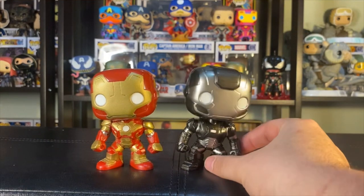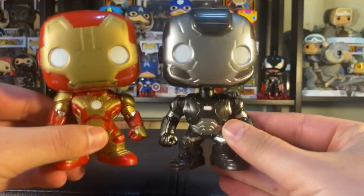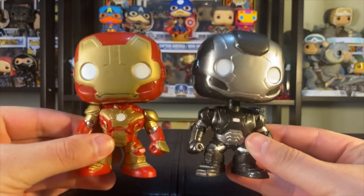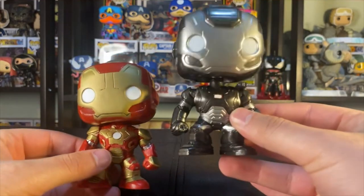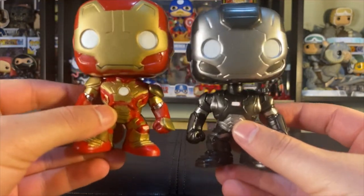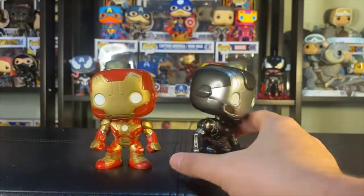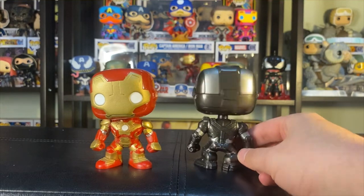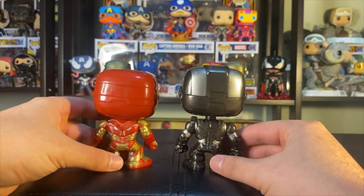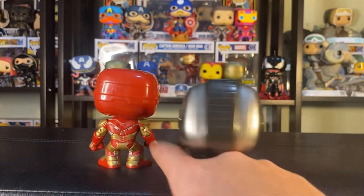If I'm being completely honest, looking at both of these two, I would have to say I like the War Machine a little better. Clearly I like the character Iron Man better. He's the man. But this pop just has so much more detail. It's pretty incredible how much more effort it looks like they put into War Machine. But we'll turn these guys around, compare the back sides. Now clearly there's a few differences.